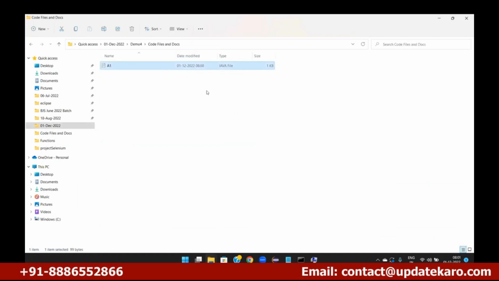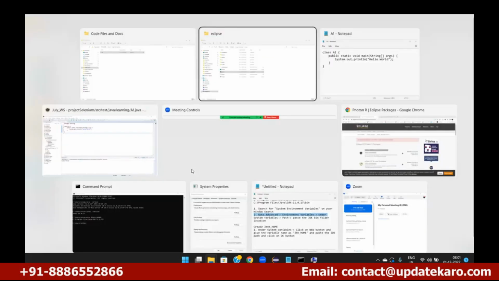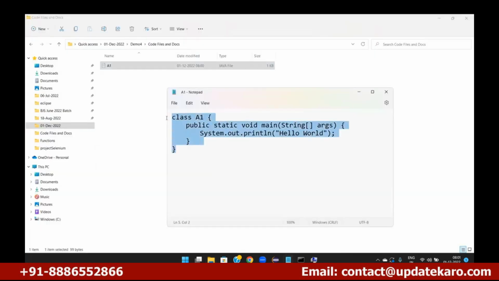It is better to have a completely new folder and save it there, so you will know when only that file alone is present, and then when we compile, what's going to happen. We will see one by one. So now I have written a program, and then I have saved it in a location.